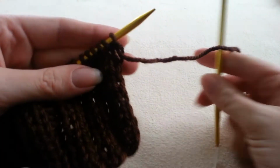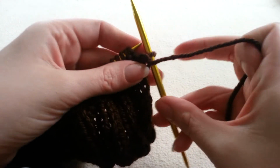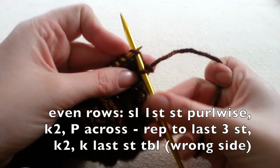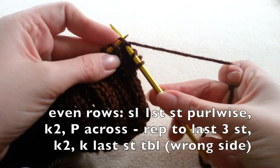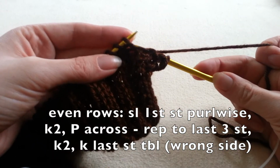Alright, now we're on an even row, so we're on the opposite side or the wrong side. We're still slipping that first stitch purlwise, and I want to make a bigger edge for this stockinette section because it tends to roll up a lot. So I'm knitting the next 2 stitches, and now I'm going to begin purling every stitch.